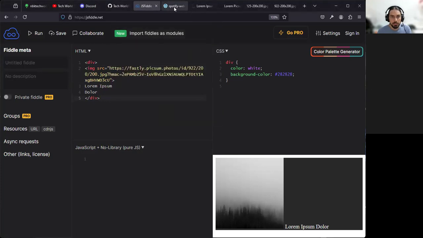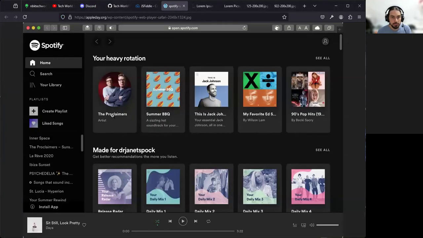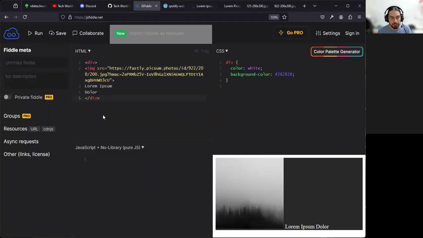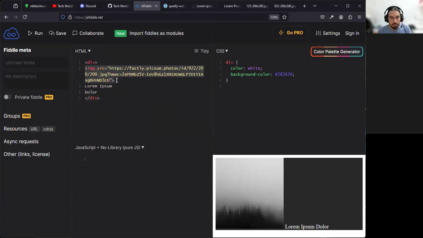So let's build that card. Remember this card here, the Proclaimers artist, and there's a circular image. Let's start off the circular image here. So a way we can target an element in the page, like I said, is if I use the selector name of the element. But that's a huge problem in an actual real world document because the document will have so many images, so many divs, so many paragraphs. So not every single one of them will have the same style.